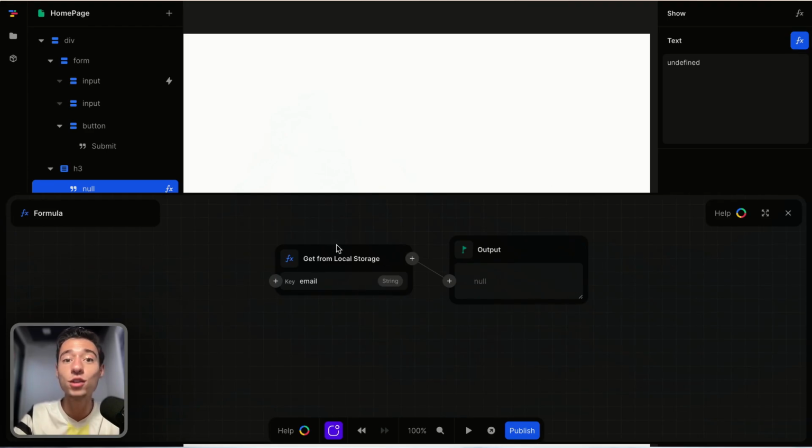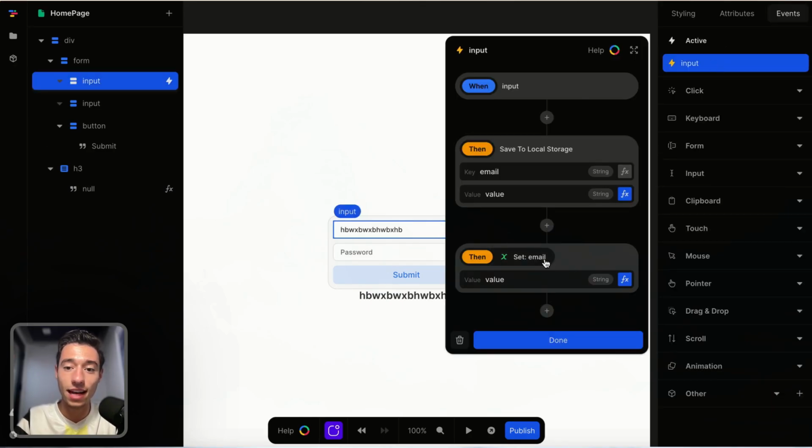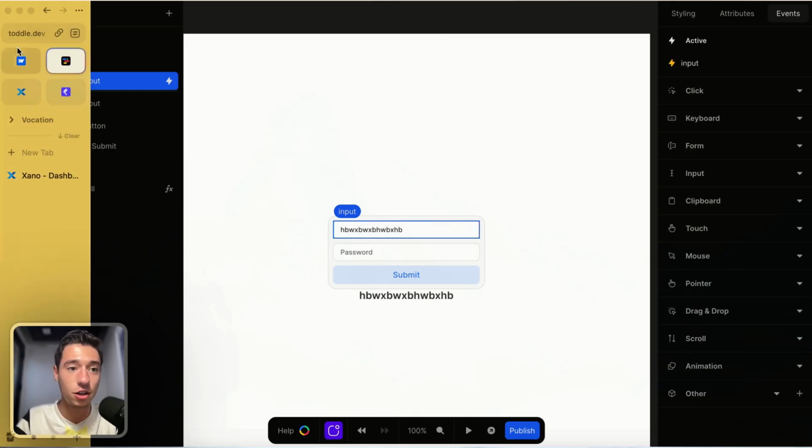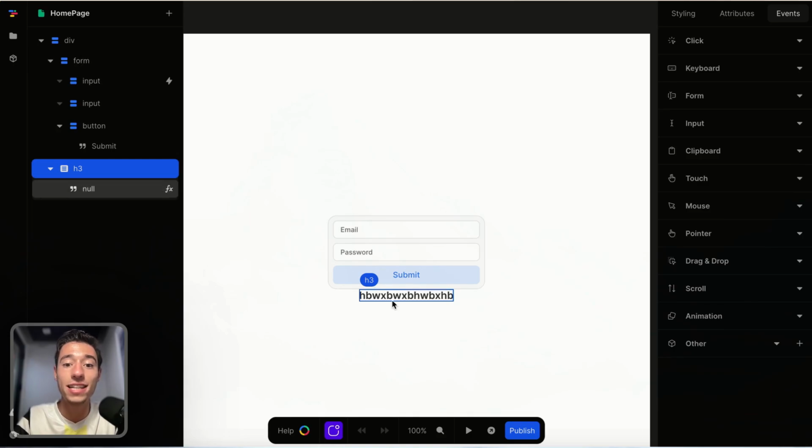This is coming from the local storage, which is like a different section of your web app. Think of it like a little warehouse. Your website has a main warehouse, which are your variables, and it has a secondary little basement where you store data too, but that's not important. You only care about the main warehouse normally in the app. But sometimes you need to get old things from the basement, and this is what local storage is doing. And as you can see on this input here, we set the variable, of course, but we also set the local storage. Because if I now reload the page, we will see that the local storage is persistent.